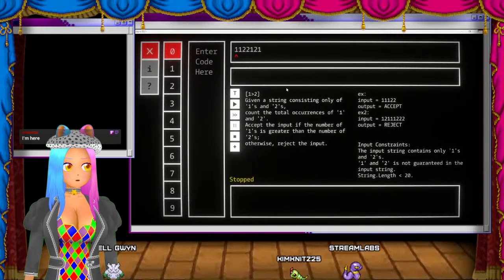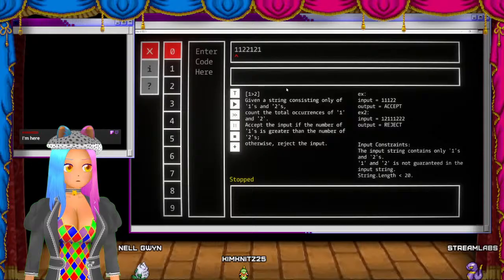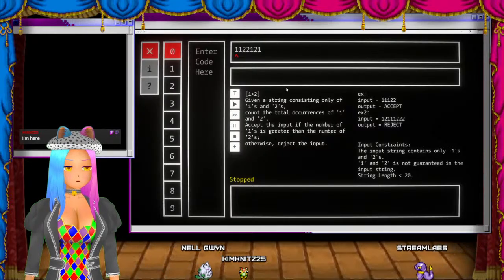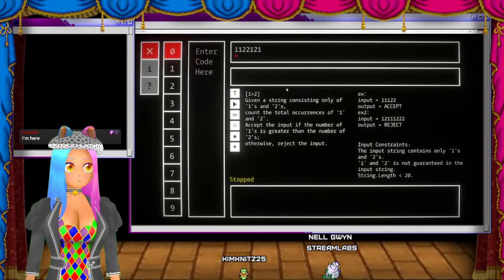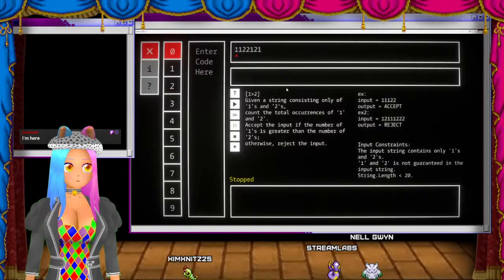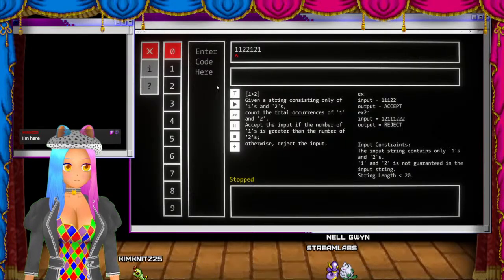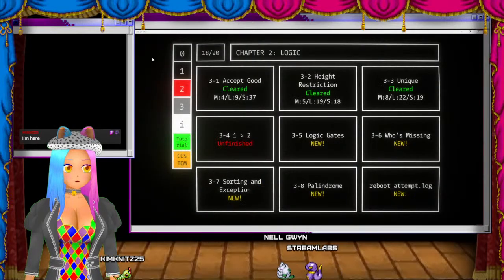It's not guaranteed in the input string. Okay, so 20. String length less than 20. I think I want to come back to this one.